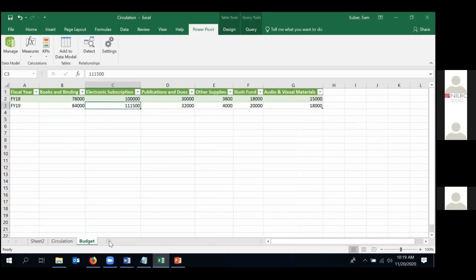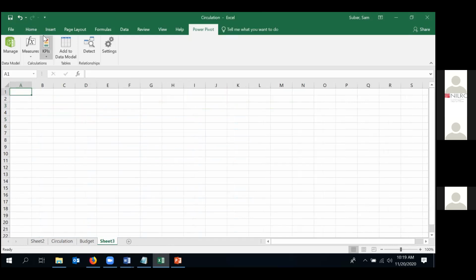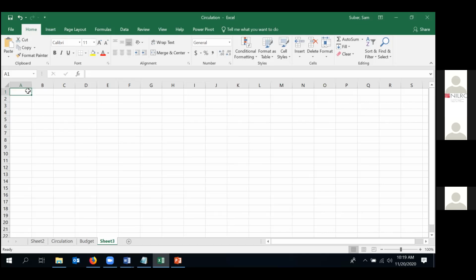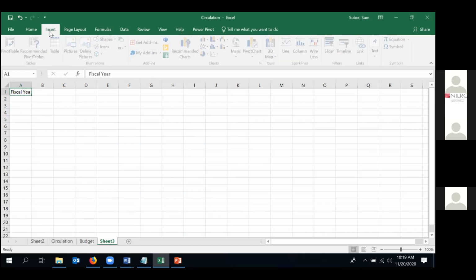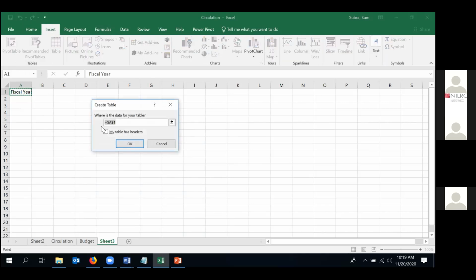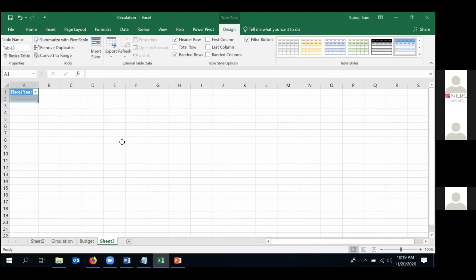So let's create another table. We'll call it fiscal year. And we'll create a table. It will have headers. And we'll name it fiscal year.